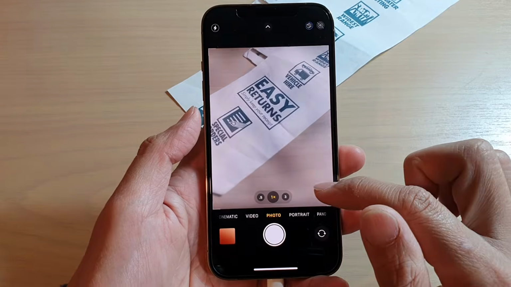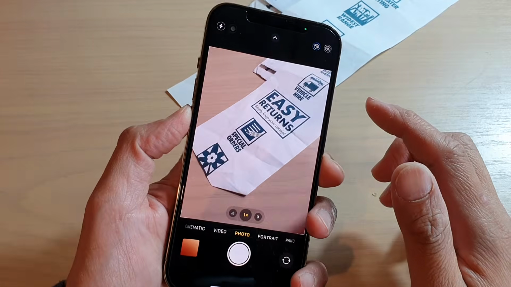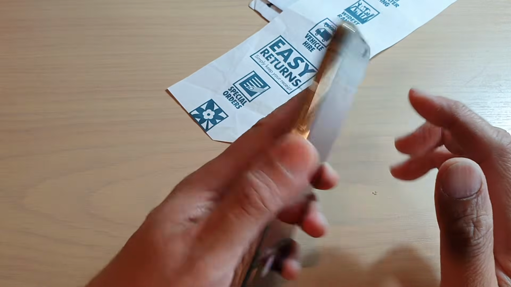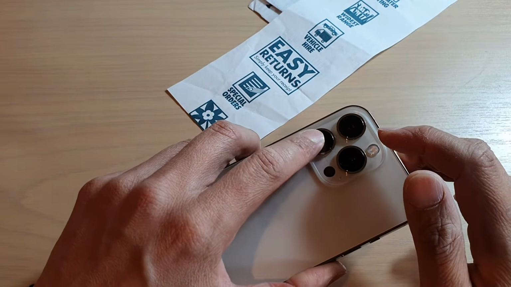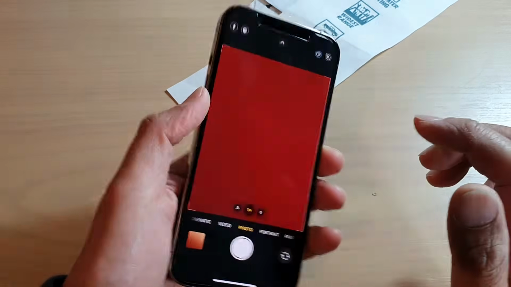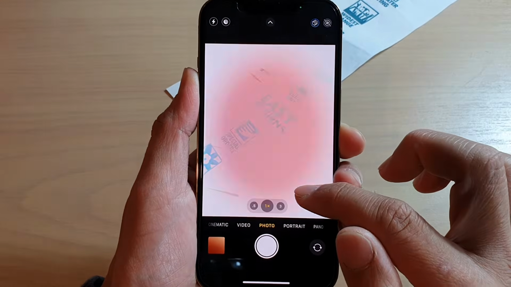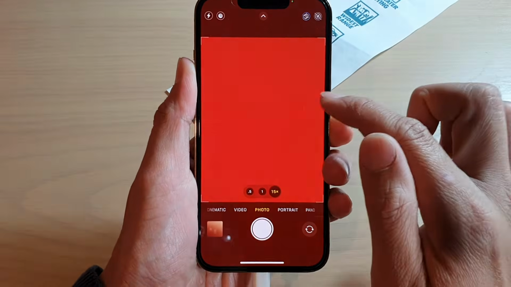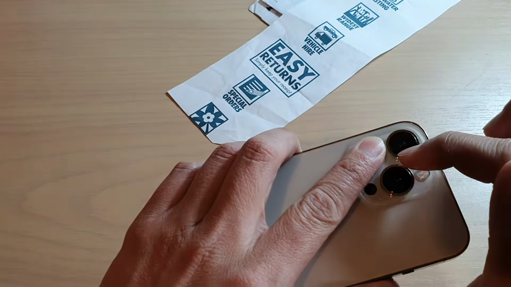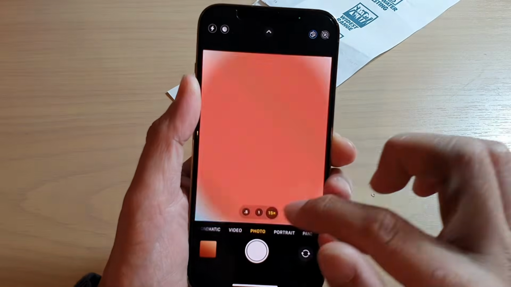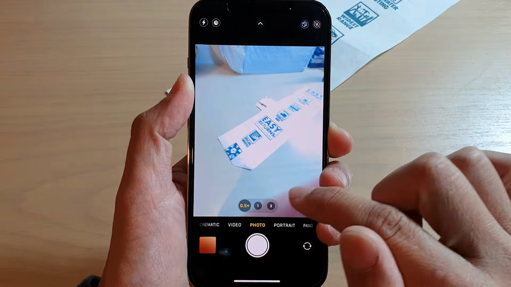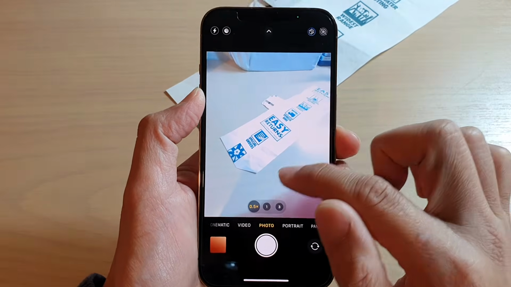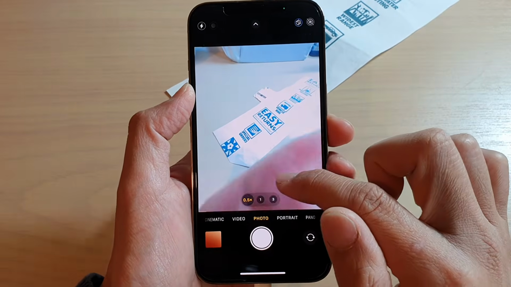Okay, so if we choose photo lens, and if I put my hands on the camera lens right here, it will block off the light. So if I put my hands on here to cover up the lens, you can see it is now at 1x, and even if I try to zoom right in, it's still blocking up the light from coming through the lens right there. And if I choose wide angles, the lens is using a different lens at the moment.